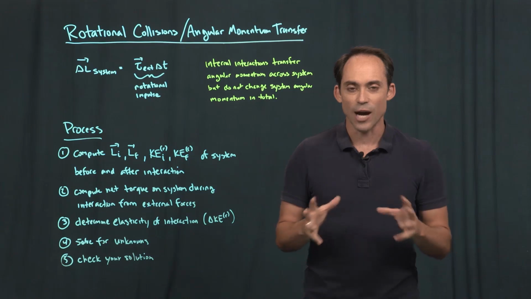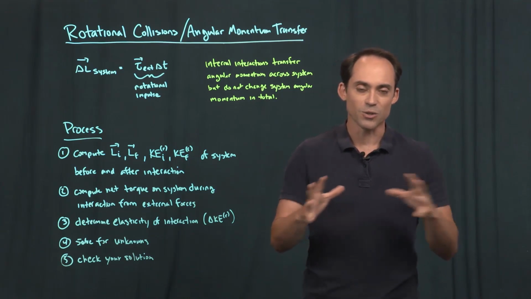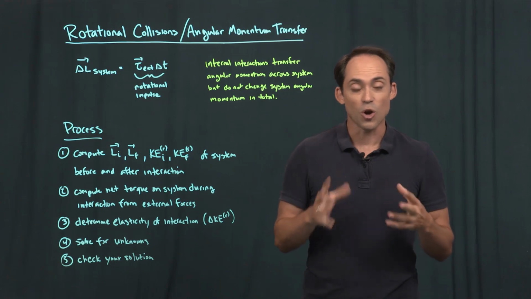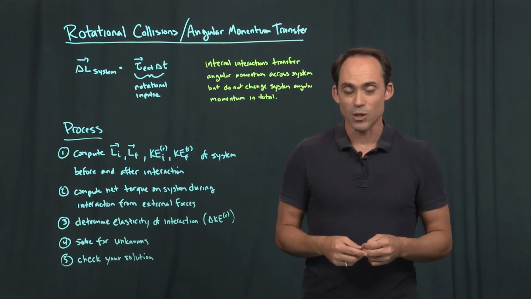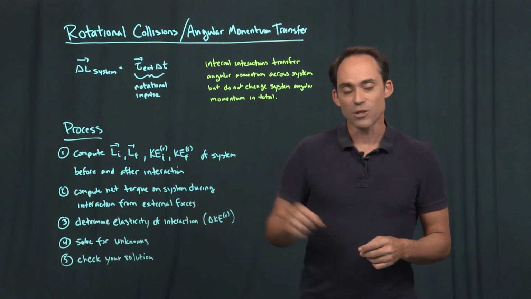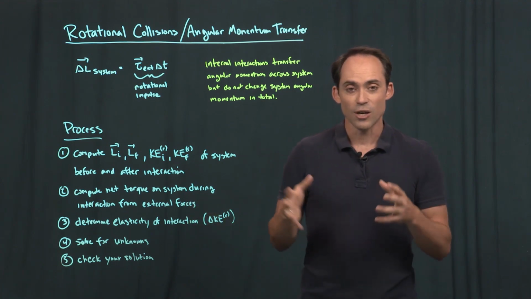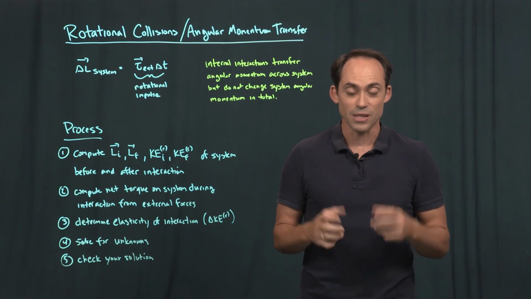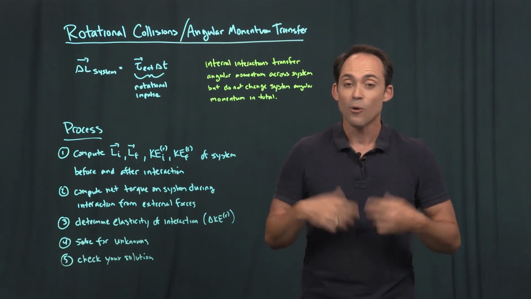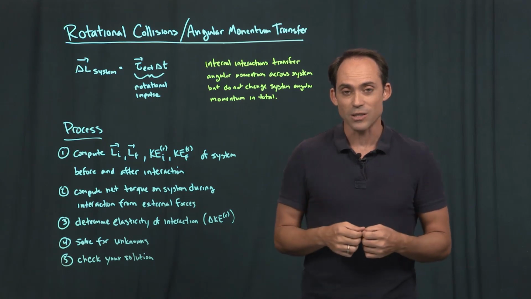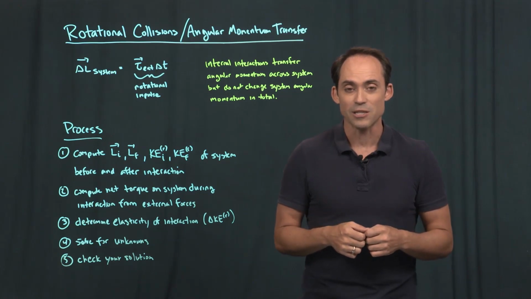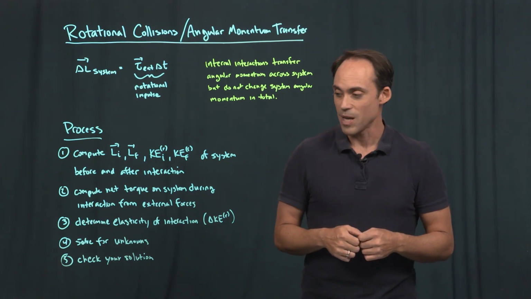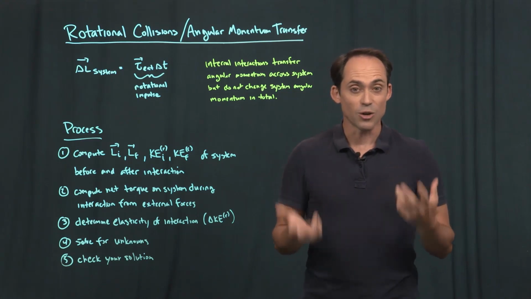In many cases, the interaction may be so quick, or in an isolated environment, that there are no net external torques acting. In that case, we can equate the initial and final angular momentum to each other. If not, we can just compute the impulse due to torque. We can also determine the elasticity of the collision. We can either compute ahead of time the kinetic energies and see if it's an elastic, inelastic, or superelastic collision, or we might know that the interaction is one of those three, and use that to constrain the angular rates of the components of the system. And finally, we can solve for the unknowns in our problem.